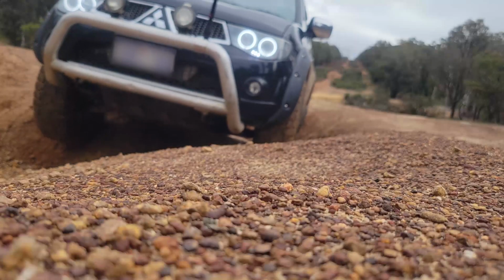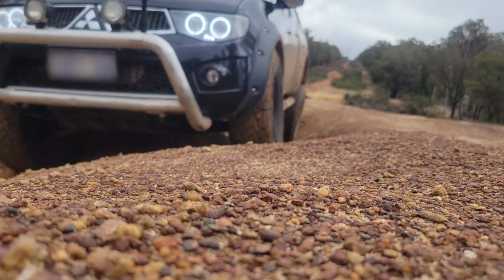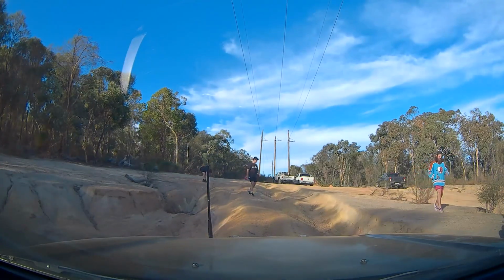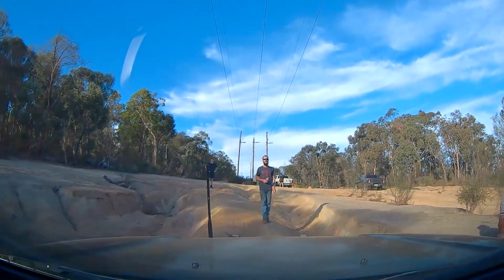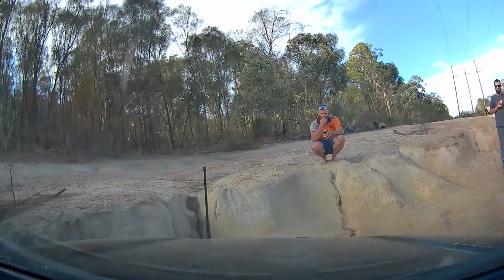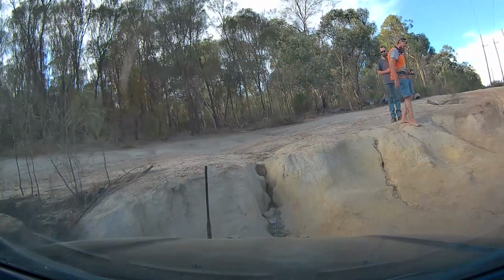CVs do not like extreme angles and a sudden gaining of traction, especially when the tire's spinning like crazy and it suddenly just grabs traction and bang. And then I remember back to that one Mundaring trip where one of the guys taught me how to do a rocking back and forth using the manual. So I'm not sure whether or not this may help not breaking CVs. But I have heard that rocking back and forth is apparently bad for your drivetrain. But I'm still learning, and there's a lot of varying information out there. Just do your own research and have fun and experience it yourself and judge.